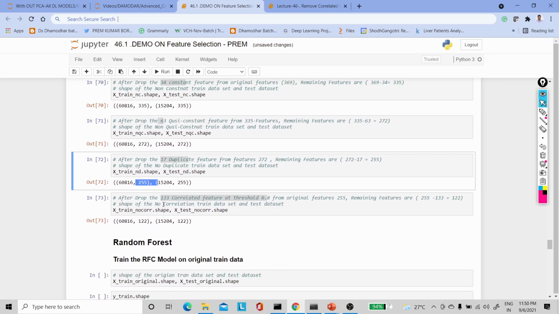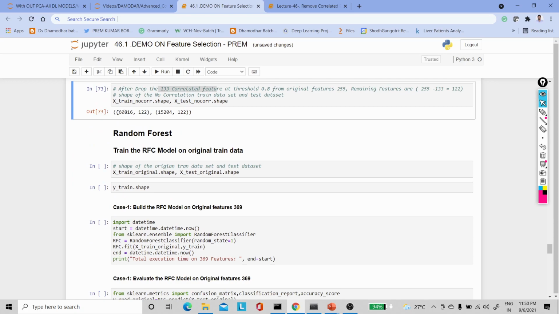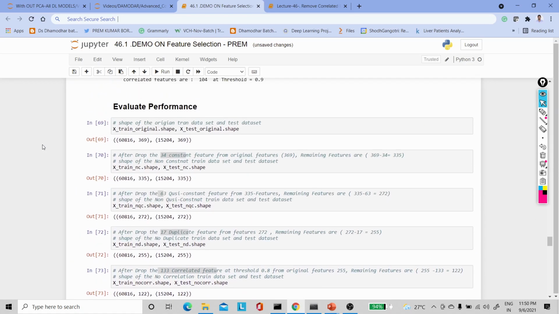From the 255, 133 correlated features exist at threshold value 0.5, so this is at present. Now I'm going to train my model on this data. I'm going to apply the model on 369, 335, 272, 255, 122.